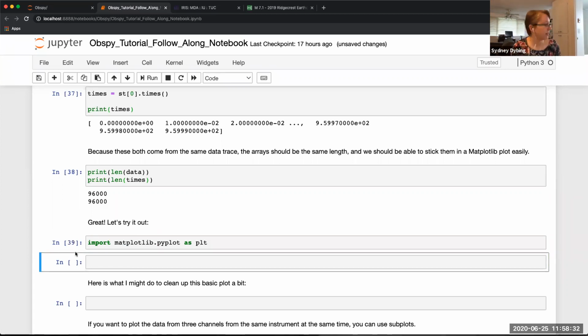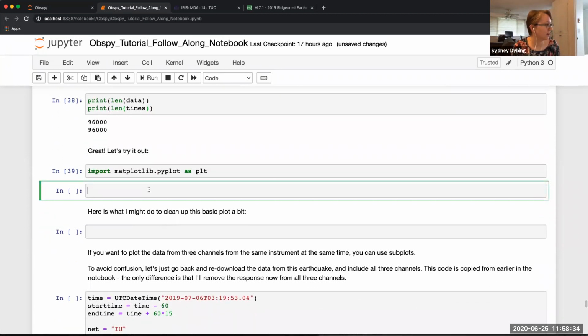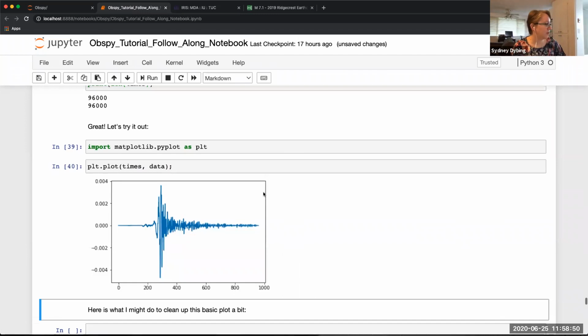If you run that cell, we're going to try out a super simple plot first, because all we need are the independent variable and the dependent variable, the times and the data that we already pulled out. So if you do plt.plot now, put your independent variable, the times, first, and the data second. And there we go. This looks basically the same as the st.plot that we did before. It's super simple, but now it's got a color on it. And we can see the data basically looks exactly the same.